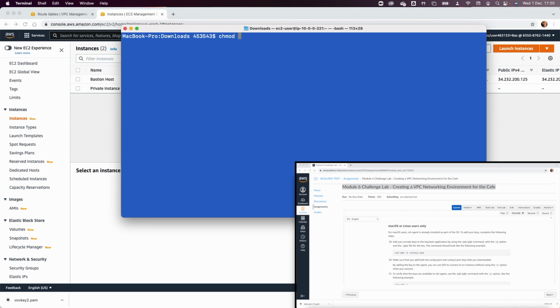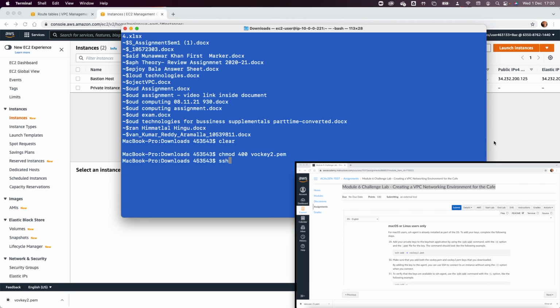And the next thing now is to execute the command in step number 29, where basically we will add the Vocarium key to our SSH pass-through.